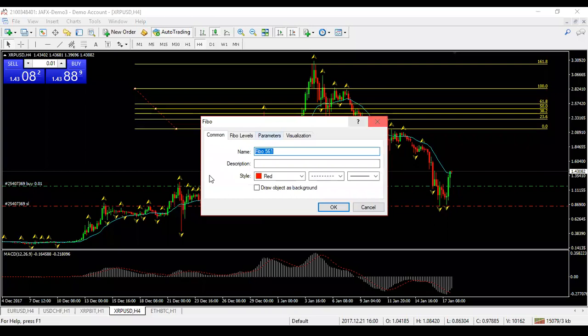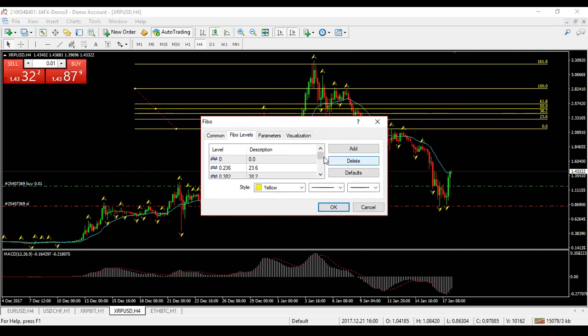This is the box that's going to populate. Go to Fibo levels, and this is where we're going to add those two ratios. You can leave all these other ratios on there if you want to. You don't really need some of those, but for this purpose, I'll leave them on there. All you want to do is click the add button.